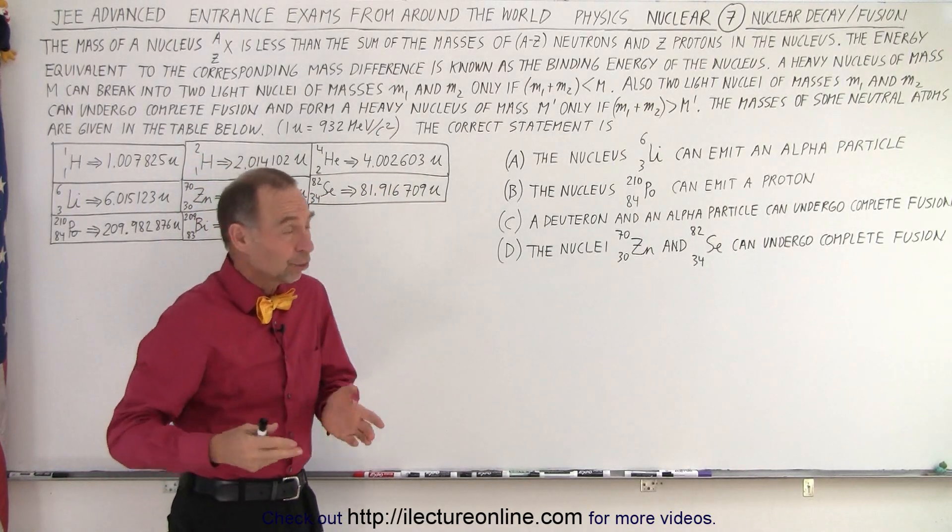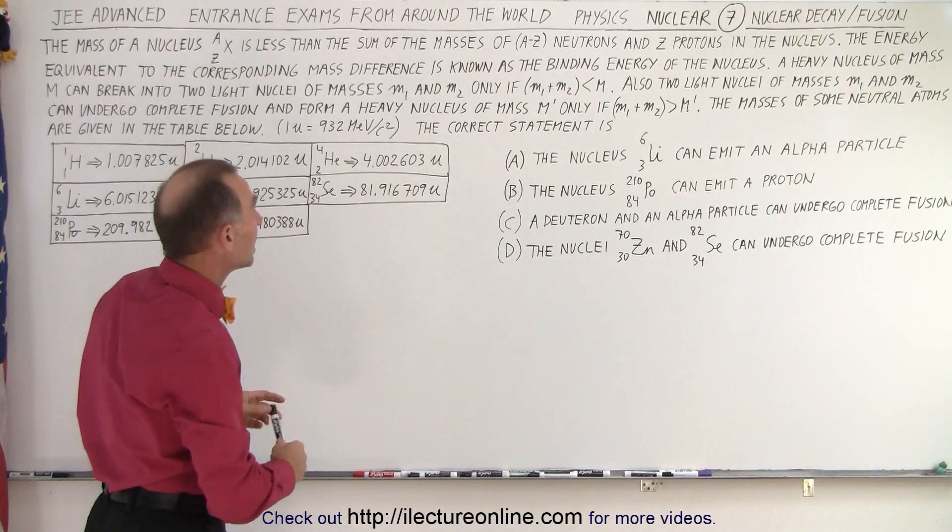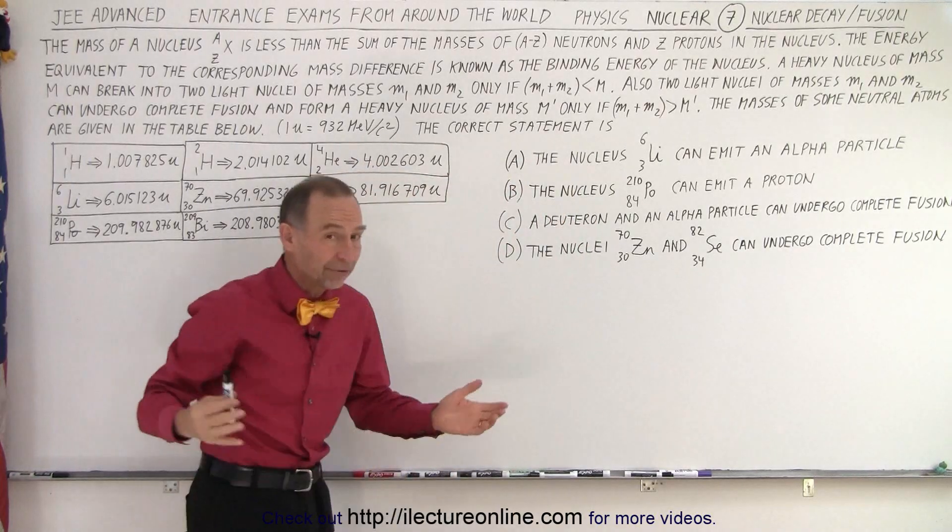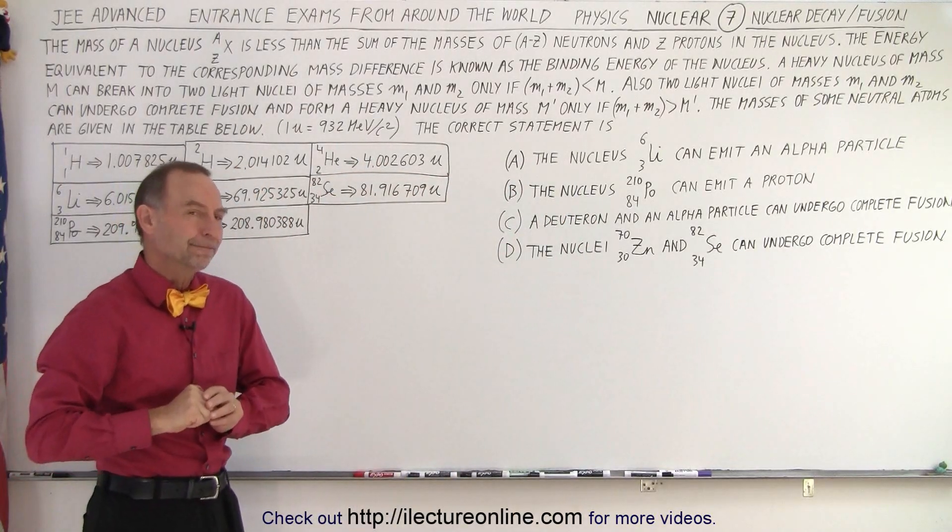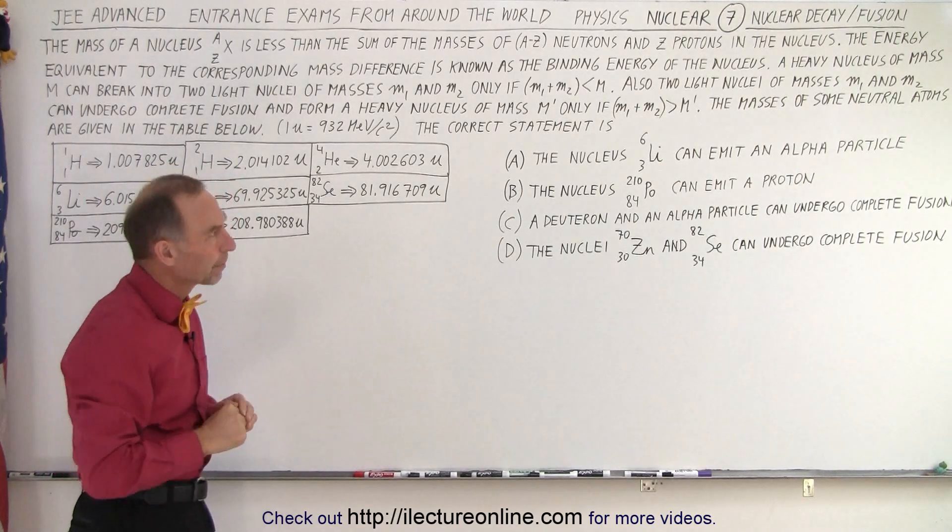At this level, we should already know what's written in the top, and the only thing we need is the correct statement is, and here are the four possible answers, and then find out what is correct or not. And of course, it can be anywhere from one to four being correct.